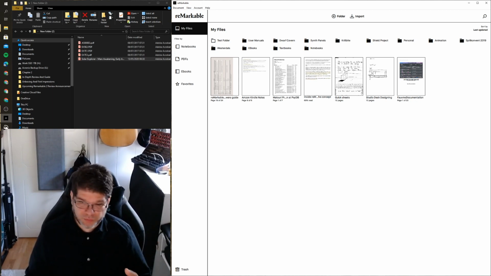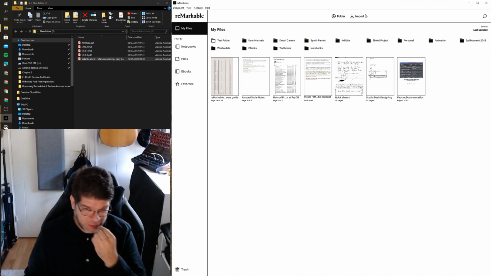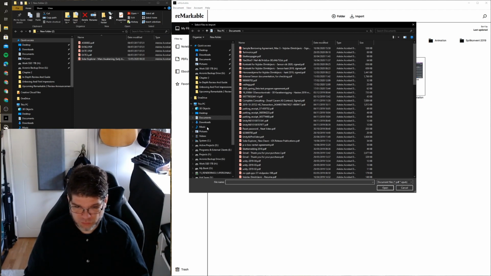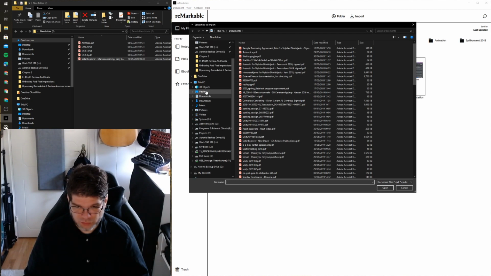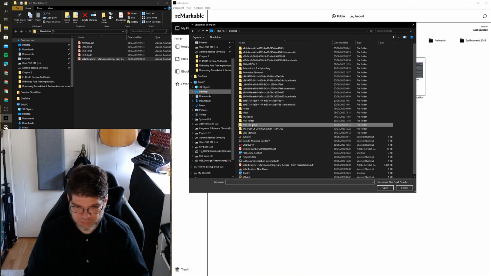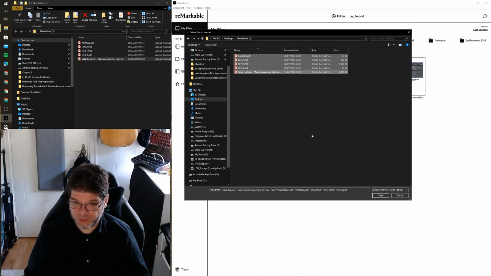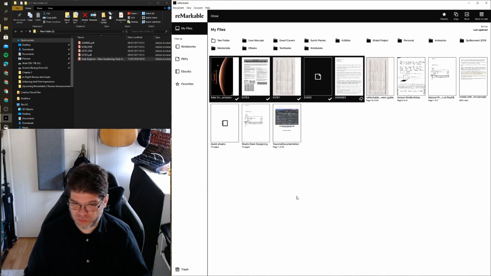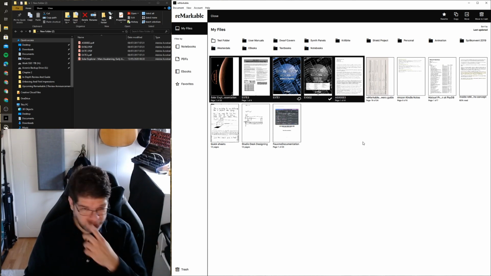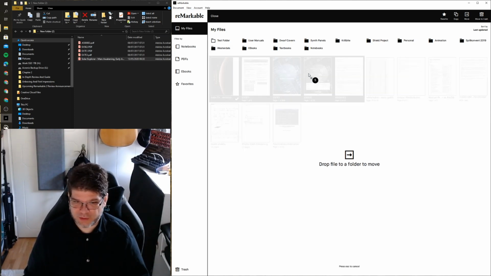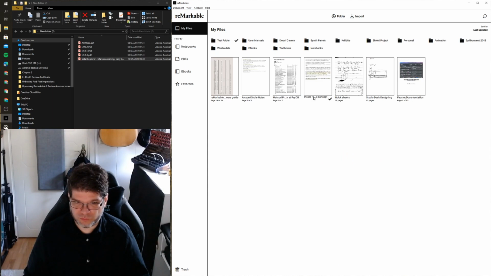Next one is importing redesigned, and yep, it works pretty much okay. So if I click on import, I can go to my dedicated folder that I prepared, which is called new folder 2, and then I can choose one or multiple files and choose to import them. So now that I've imported them, I can do things that I might want with them, which is drag and drop. So now I can click and drag and I can move them to a folder, and they are moved to a folder, which is perfect.